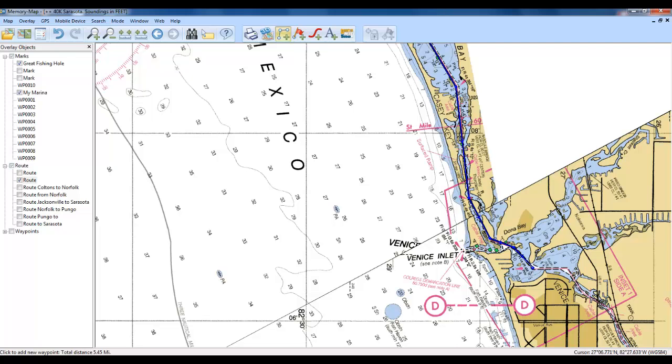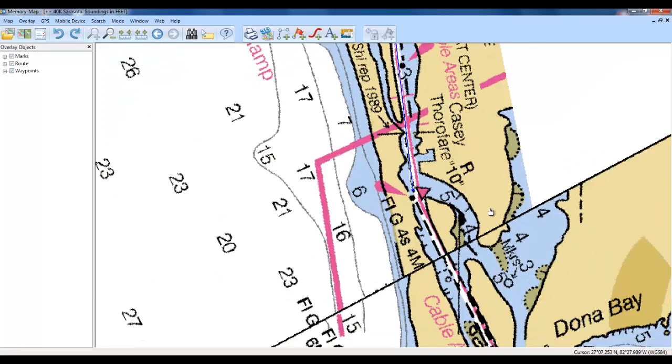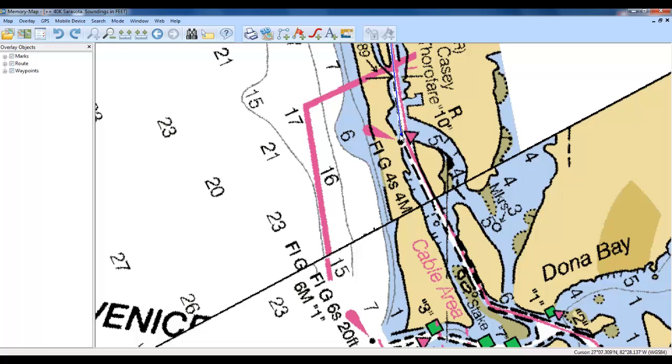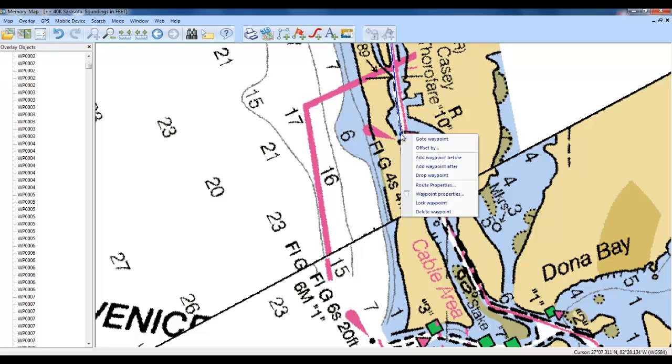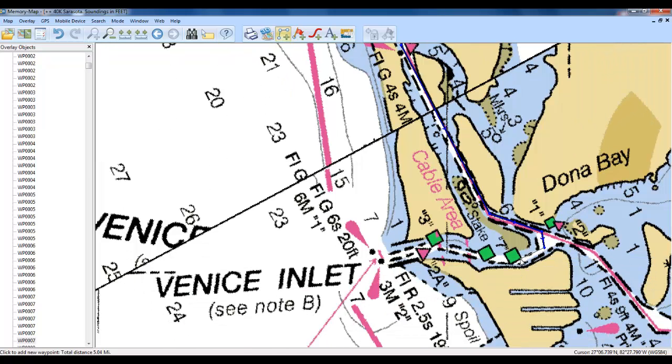Oops, I went too far. So I'm going to click Control Z. And I'm back up here. I'm going to zoom in a little bit to see where I am. We can click on this again. I'm right clicking, then left clicking and saying add waypoint after. I'm back in to clicking. I'm going to click here and here. I'm pressing my down arrow key to move the map down.